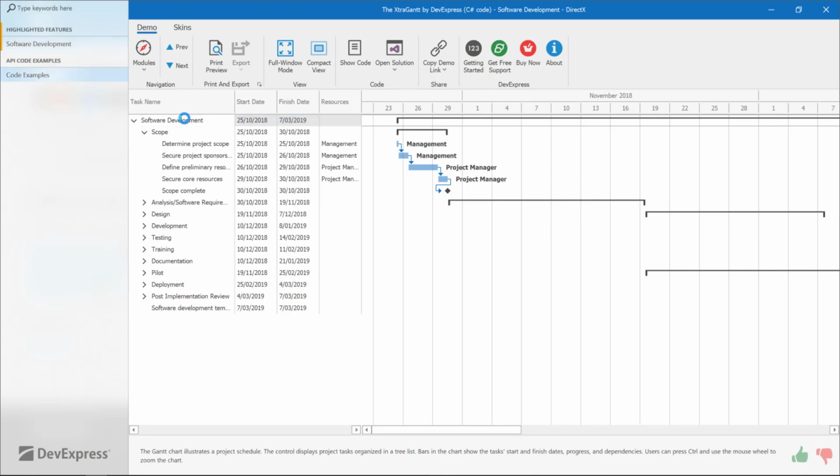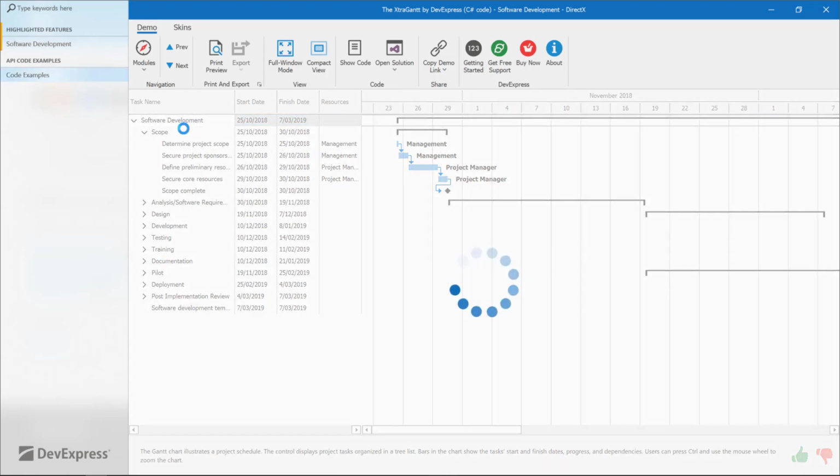Now remembering this, it is CTP, but there is a lot of functionality built in. I'm going to switch to the documentation in a second after I give you a quick look at a couple of the coded examples.